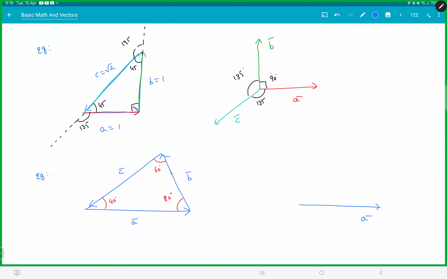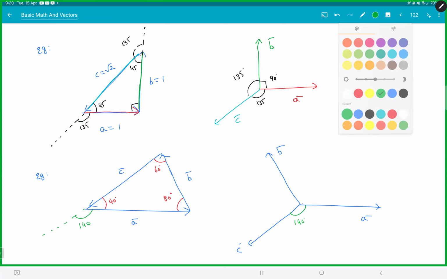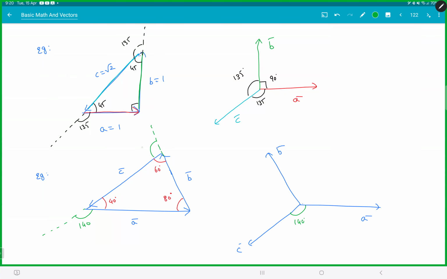Shift A forward, then shift B this way, then shift C this way. So if I extend this thing, this angle will be how much? 180 minus 40? 140. So this angle is 140. Extend this line here. So this will be 180 minus 60, 120. This is 120. Extend the line this way. So this angle will be 100. This is 100. Got the angles? 100, 120, 140. Is this clear, everyone? So you can't take the angles in the triangle directly. It won't work.